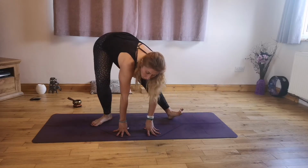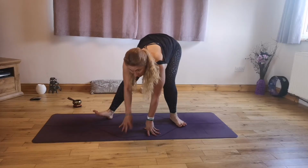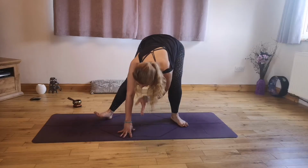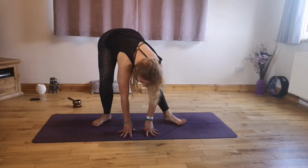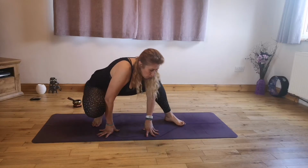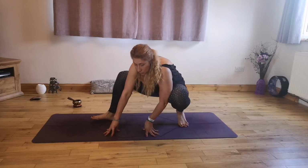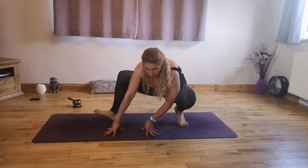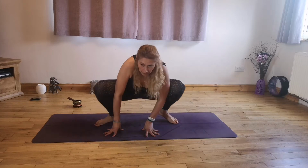I'm moving toes up. Again, it's not a particular movement here. You need to feel this body when you're moving. And when you're ready, from here, see if you can bring the bum a little bit back, down. And I just carry on here, moving from one side to another. So we'll make our way to our Hanumanasana pose. It's an iconic pose. So straight away, get into the practice.